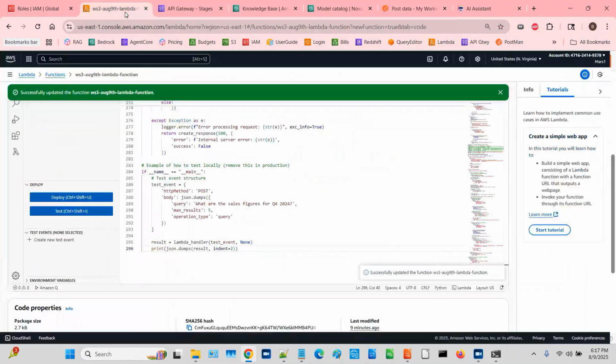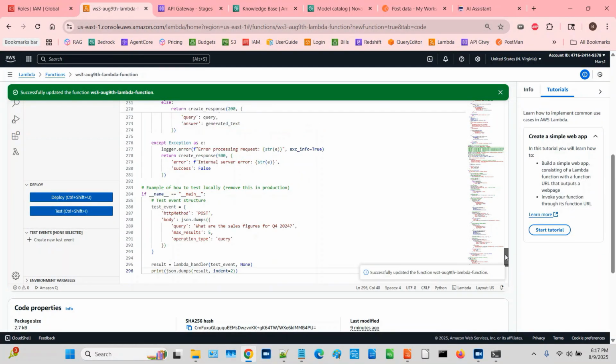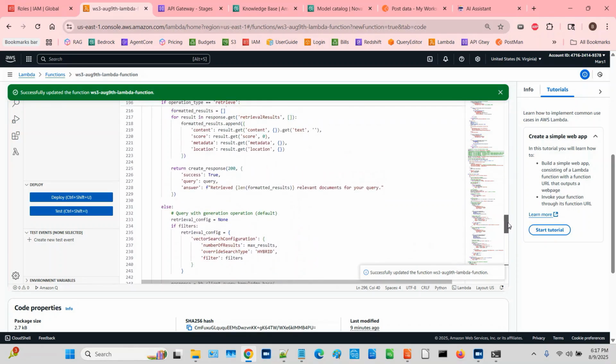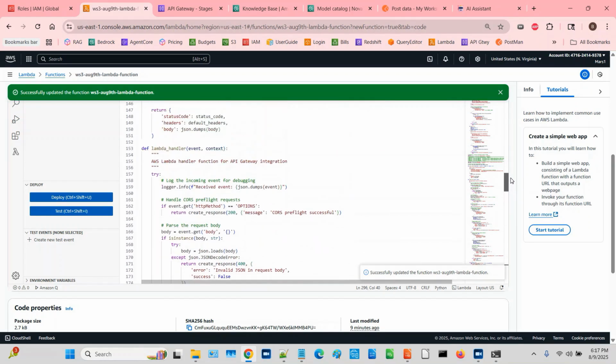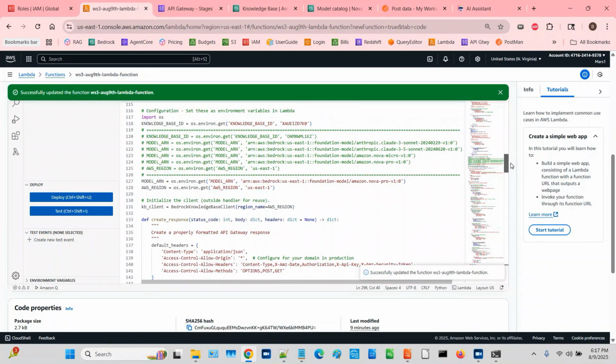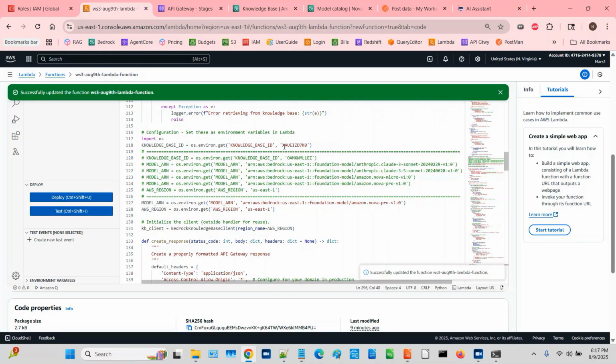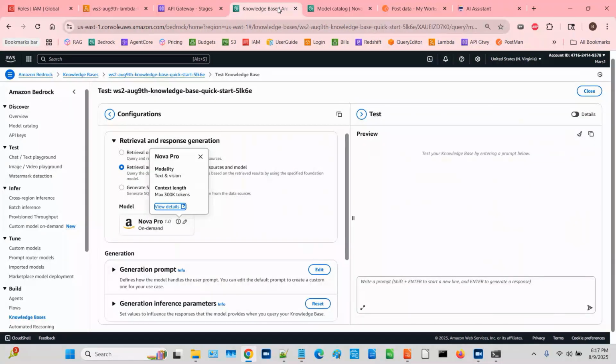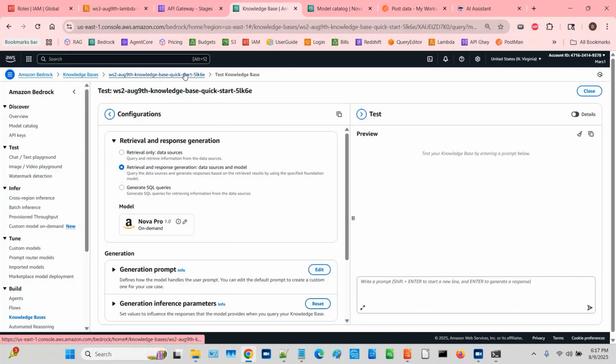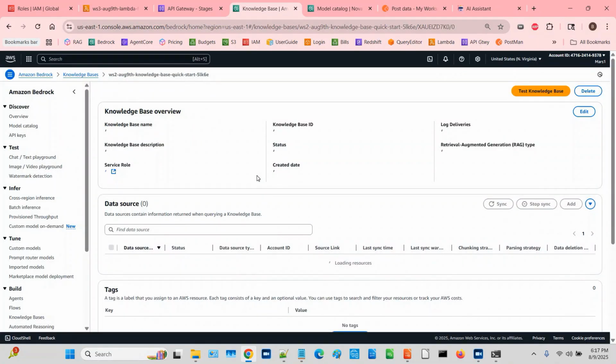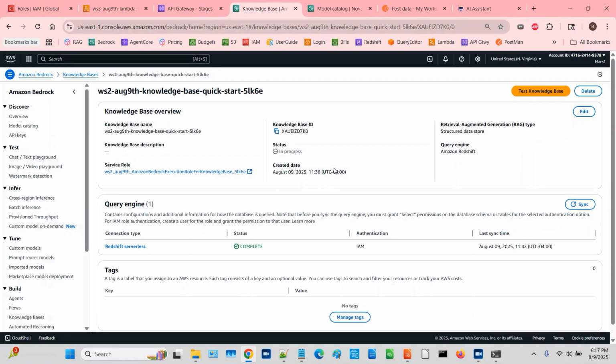Let us take a look at the Lambda function here. In the Lambda function, we know 3 parameters we have changed. Let's make sure we didn't make any mistakes there. If we scroll there, there are 3 parameters here. The knowledge base ID starts in XA, ends in K0. Let's make sure that's what we have. Let us see the knowledge ID, XA and K0.